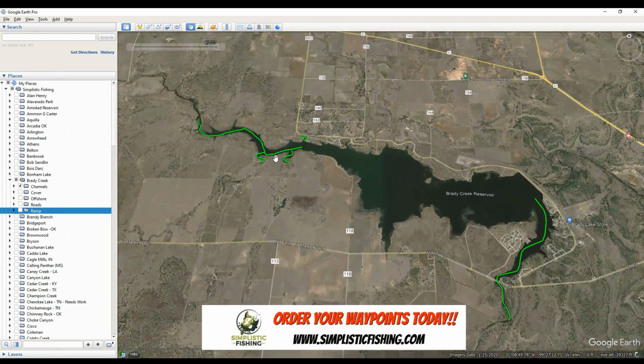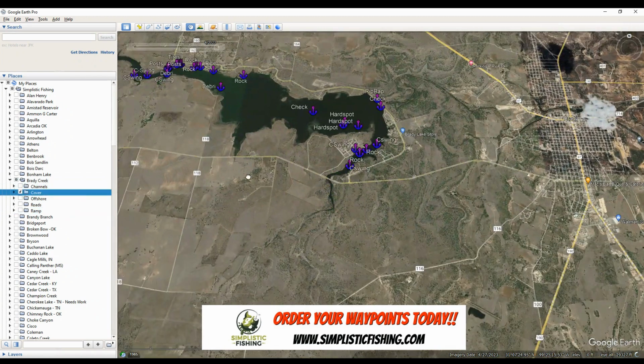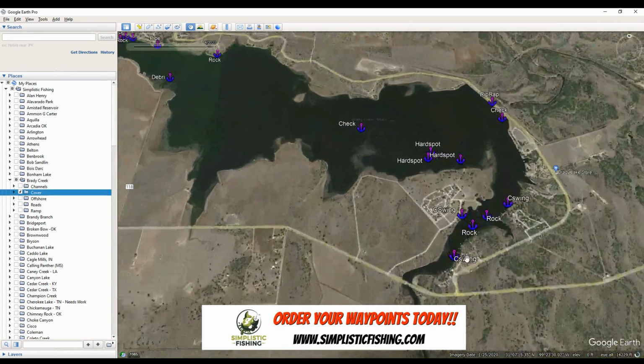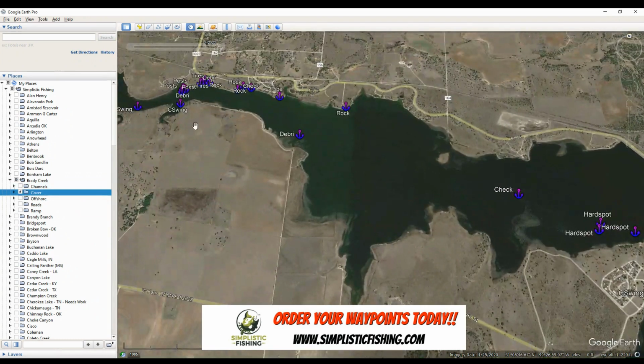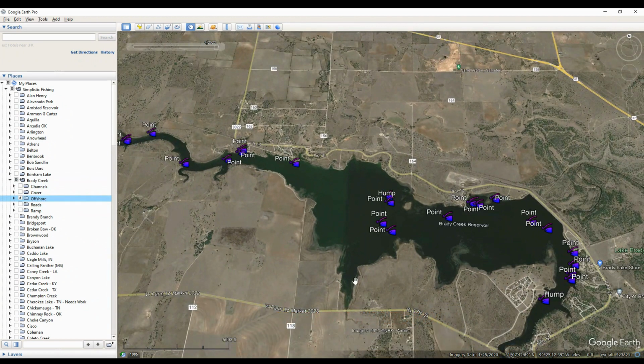Now this is obviously shallower water up here, especially when the lake is down, so you've got to be careful up here, but you've got a really good channel down here as well, down by the dam. You've also got a lot of different cover in this area. You've got some hard spots, some creek channel swings. We'll go over all this stuff in a minute. You've got offshore stuff too, quite a bit of offshore stuff. In fact, this lake to me, if I was going to go out there, of course I've never fished this lake before, just doing the breakdown on it, but if I was going to go out there, I would definitely have offshore in mind. I'm thinking you've got to get off the bank a little bit here in order to find some pretty good stuff on this lake.